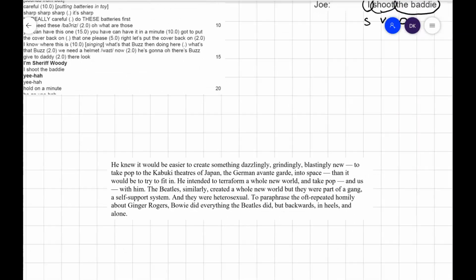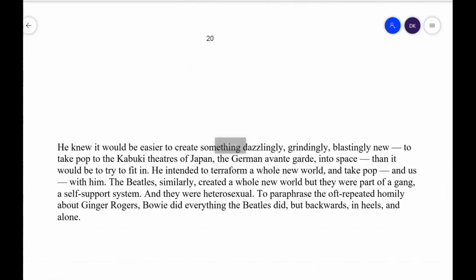Basic though they are, you won't find much in the way of subject-verb-object purely on its own in a more sophisticated text. This one's by Caitlin Moran. I've got one here. The Beatles created a whole new world, and in fact there are a few others dotted about in the text, but they're always crowded out by other things. They're in longer sentences, longer clauses, and there's lots of other things going on.